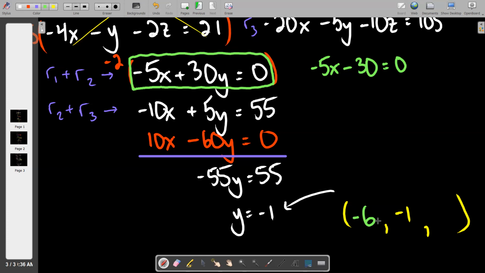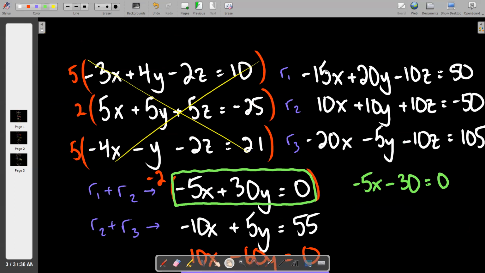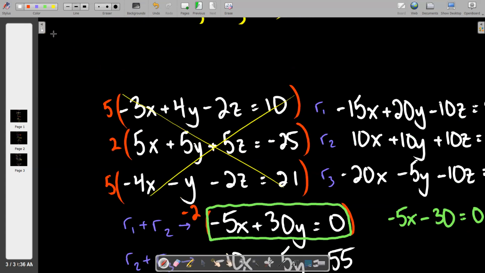And now we're ready to storm the castle. We're level 2. We know x, we know y. Together, they lock elbows, storm through the gate, and say, we're going to go rescue our homie, Mr. Z. So at this point, with negative 6 and negative 1 in tow, we probably go back to the original one that I have the little yellow cross through. So negative 6 and negative 1 are my two that I know.